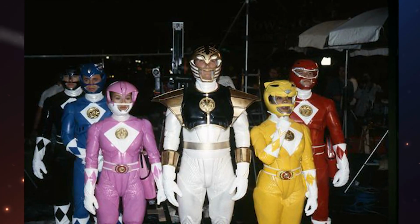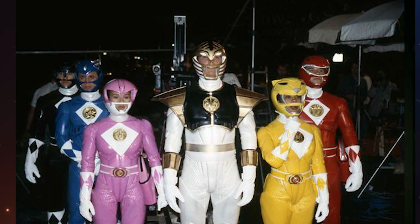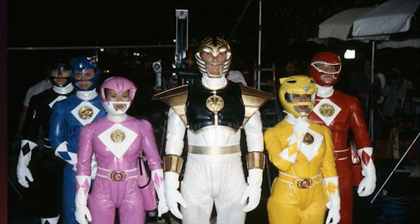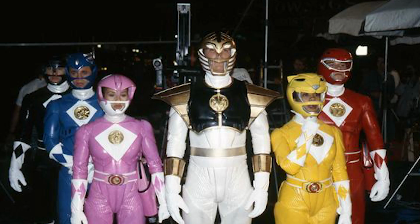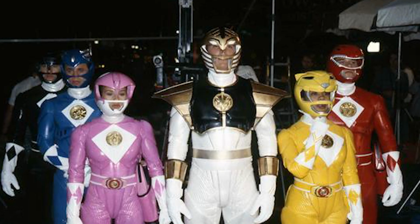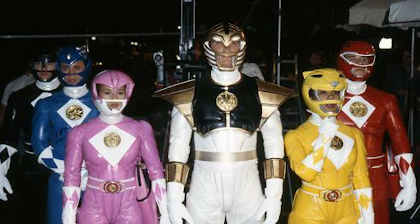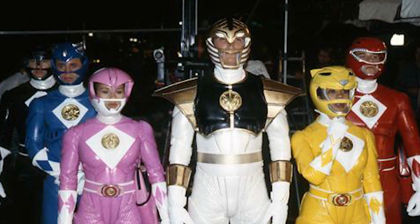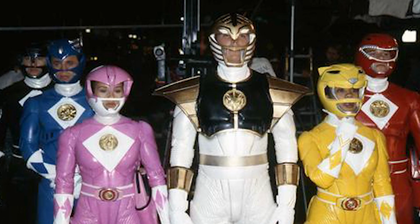I think this photo has been one of the most famous, and if you haven't seen it yet, then let's analyze it a little bit. We can notice that the Ranger helmets do not have the visor and the mouth part, but this could have had a purpose. The production team had created different helmets for each Ranger, and these are a version of all those helmets they made. Although we are not entirely sure of the purpose of these helmets, we can surmise that removing the visor was so that the actors could see better since the scene was being filmed at night. The mouth thing may have been removed so that the actors' voices could be heard better, although this is a bit of an odd theory since actors always record their voices in a sound studio.